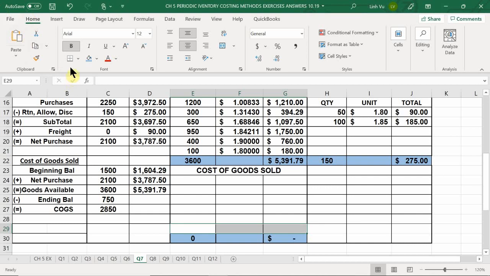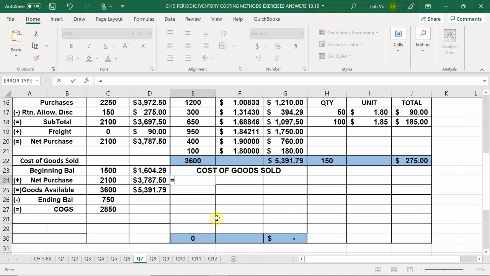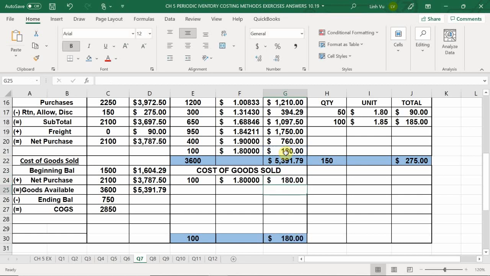So taking a look at this, right? Let's start. So we have LIFO, right? LIFO is going to start. Okay, so LIFO, which is last in, first out. So which batch of inventory am I going to start out with first? The 100 at $1.80. The 100 at $1.90. Good. So in this case, I'm just cell referencing. So I know I'm going to take out the whole total, so I don't need to calculate there, because at the end of the day, I'm going to get 180. Okay.